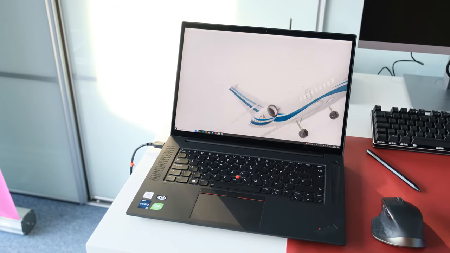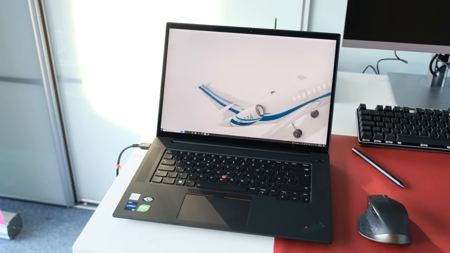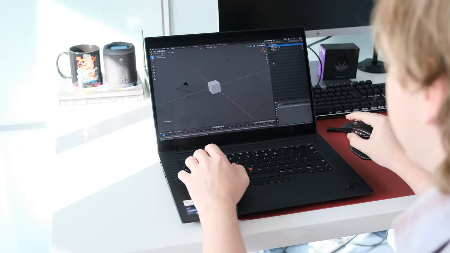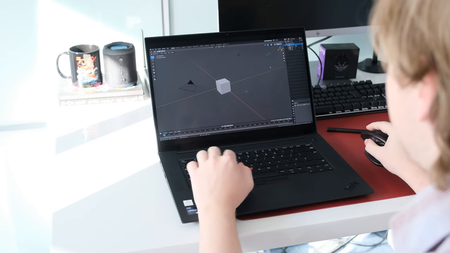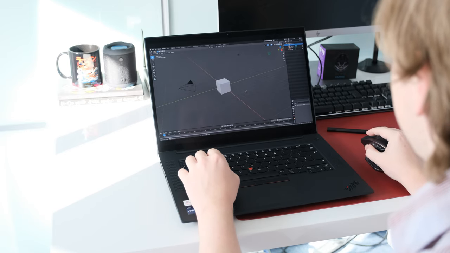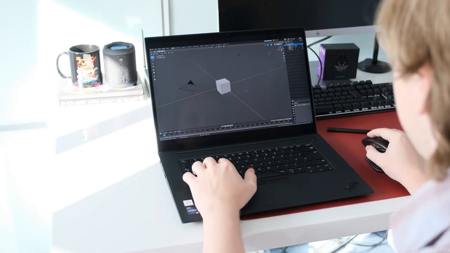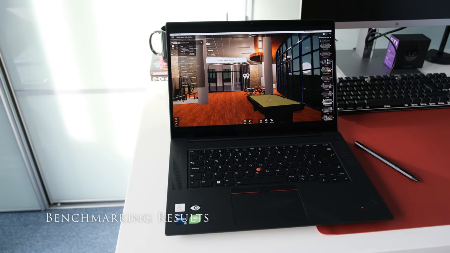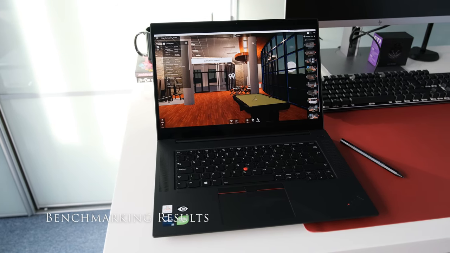As you can imagine with these components inside and the 3070 Ti, the P1 Gen 5 flies through everything thrown at it, definitely one of the fastest laptops we've had in to review up to now. This shows in using applications like 4K encoding a Premiere Pro project, for example a 12-minute video in 18 minutes. Benchmarking results also show excellent scores.